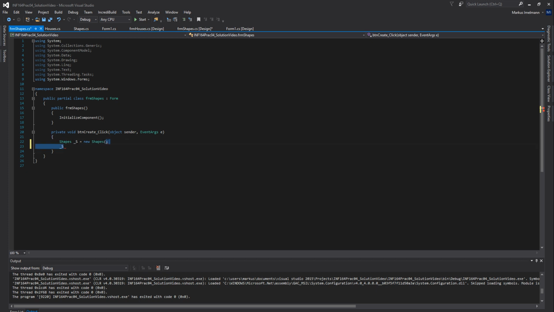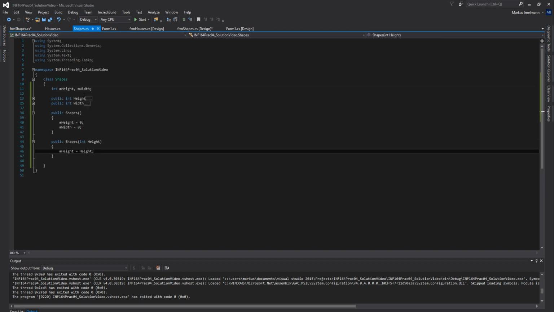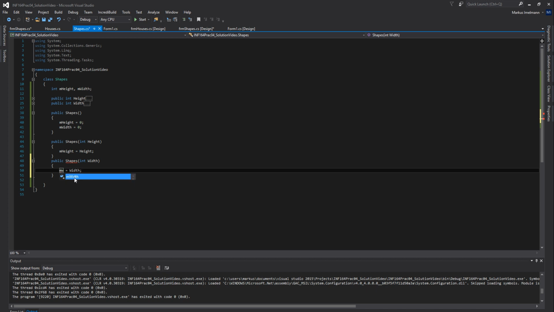If I go ahead and add the next constructor quickly, I can do one with int width, which sets m width to be equal to that. Okay, so you can't do this one. I'll explain why.